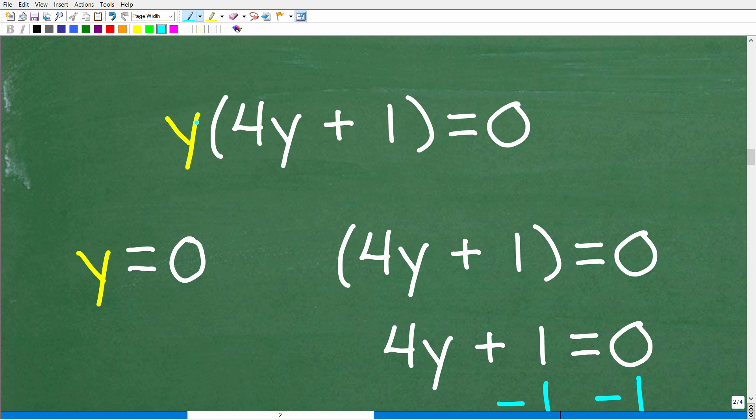So what does that mean? Well, it means that this thing times this thing. So let's say I have 10. The factors of 10 are 2 and 5 or 1 and 10. So this thing times this thing is 0.